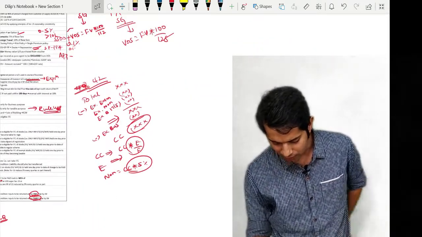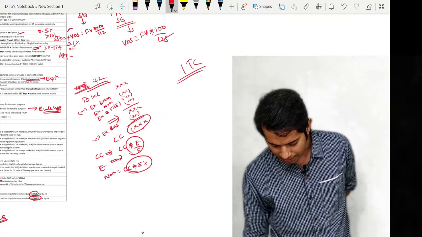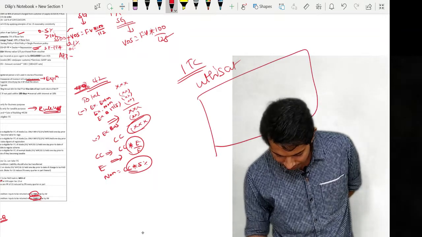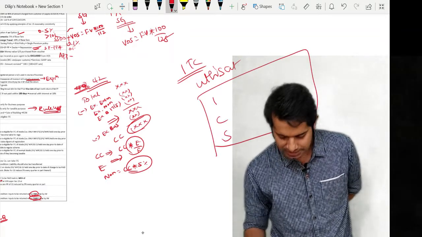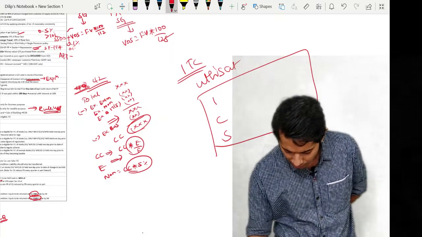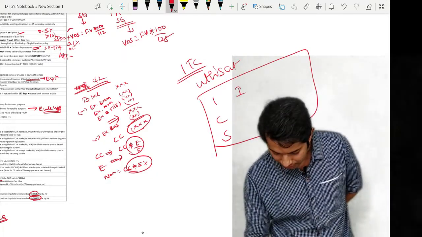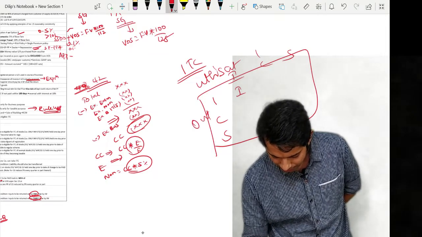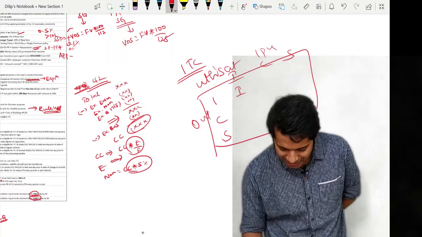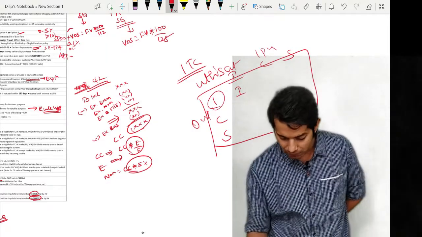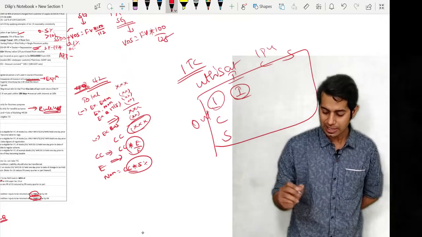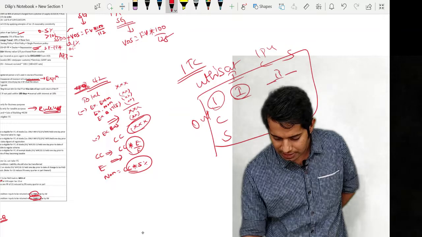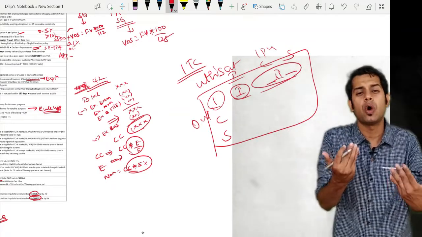Now there is one more point I will discuss on input tax credit, which is utilization of credit. How do I utilize the credit? IGST, CGST and SGST. Taking this as output and this as input: if you have IGST payable, IGST input should be used first for payment of IGST, then use IGST for payment of CGST or SGST. The second preference is CGST or SGST, in whatever proportion you want.